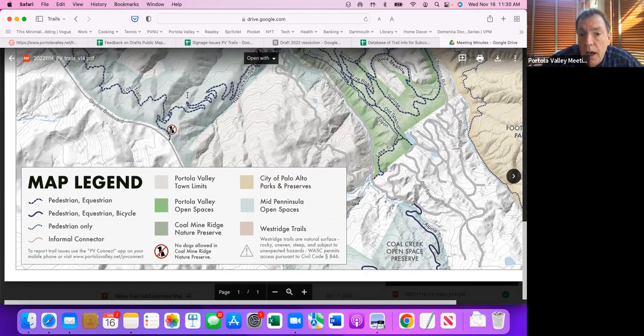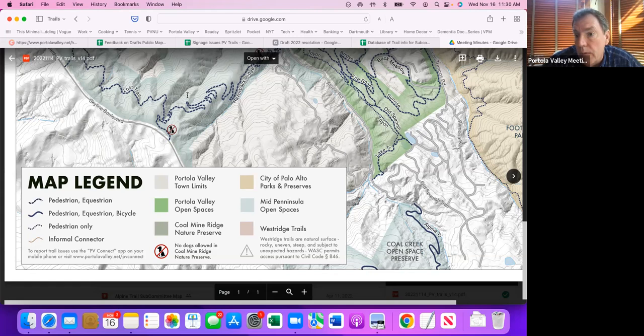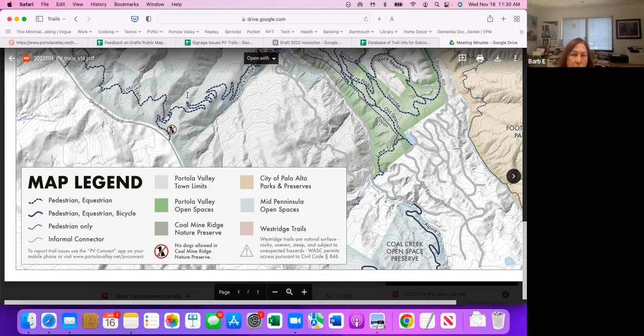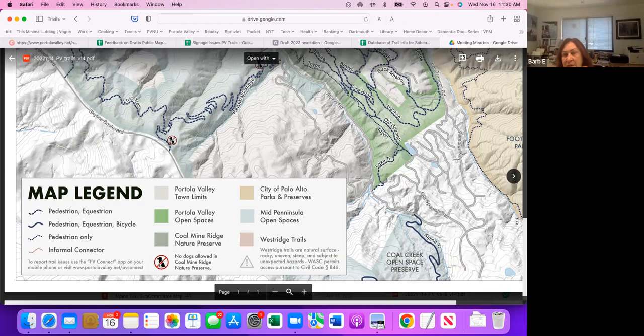We can't direct the public onto private property. That's just never going to be a good thing. Showing them on the trail map is likely to do that unless you say no public access. Well, if you think of the private trails below Sequoias, it says right on them, not a public trail. Right. And there's a lot of places. We don't have those on there. Well, that would be the same as these informal trails.